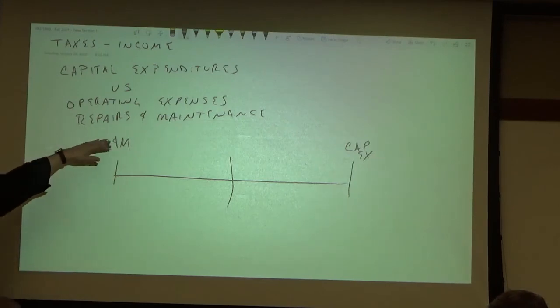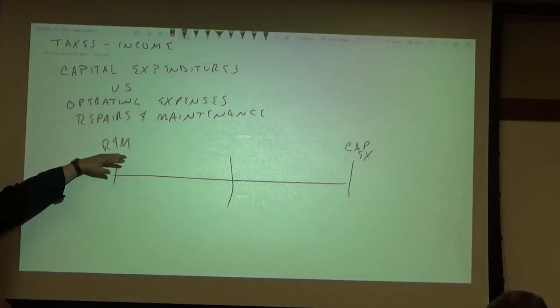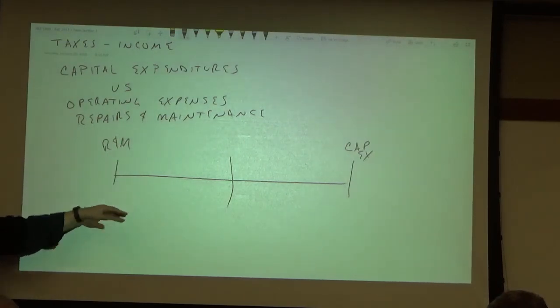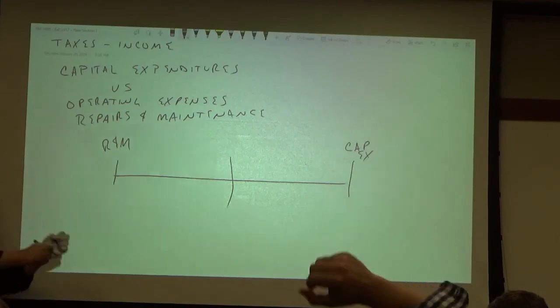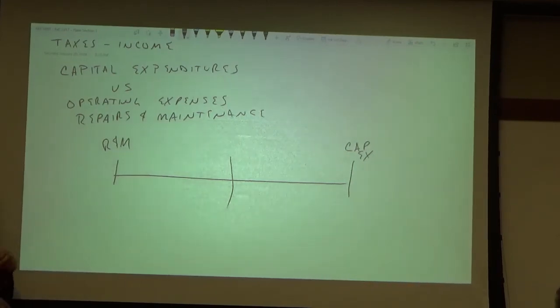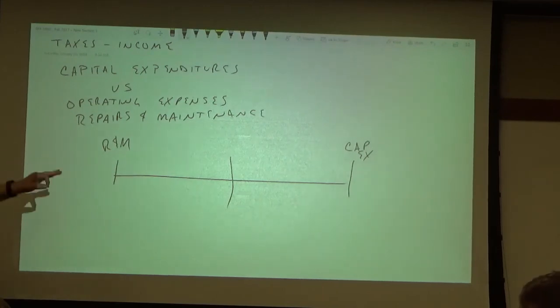Because if you're able to drag down your NOI by paying more and more repair and maintenance, that also is going to impact your immediate tax liability, in that you're going to have less and less income that you have to pay current income tax on each year. But if you're going to be selling it at some point in the future, it's a whole different strategy, depending on how far in the future that is.